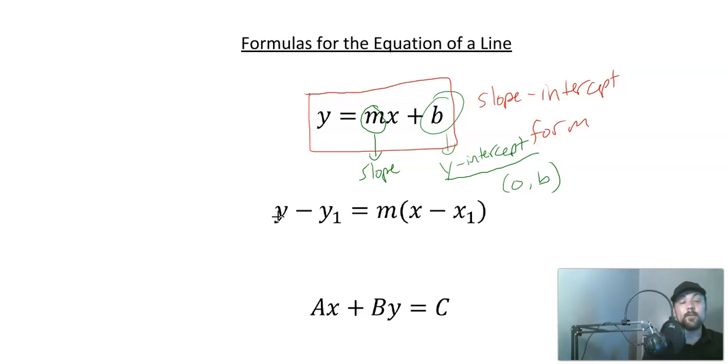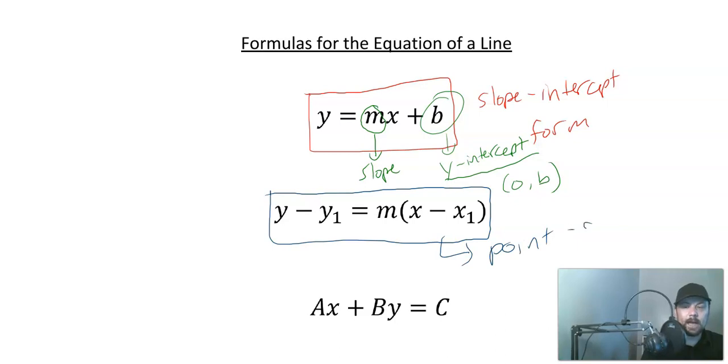But we do have this other form that can be useful, but you'll never see, I shouldn't say never, it's really rare for problems to be given in this form. So it's very common for problems to be given in the form y equals mx plus b. Slope-intercept form, a lot of your problems will be given to you in that form. But it's really rare to get problems in this form, and this is called the point-slope form.